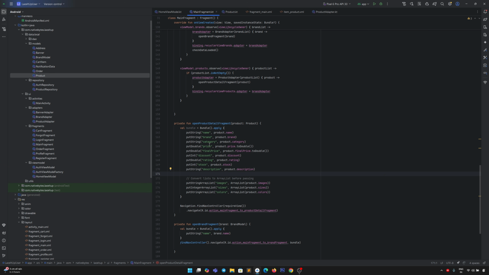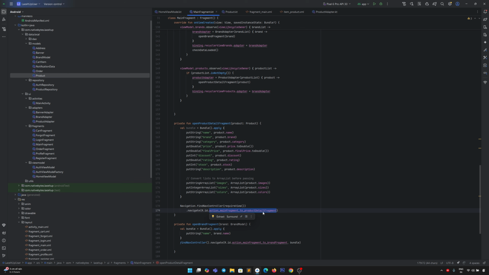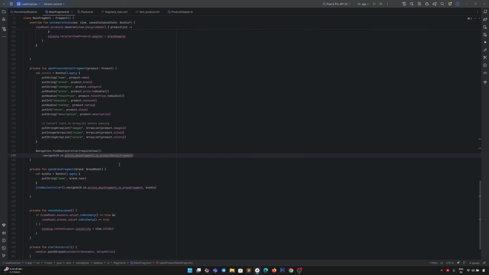This logic we are passing in our product detail fragment. Basically we are passing the arguments so that the user can see the product name, brand and categories. Based on the arguments which we pass, the user can see them in the product detail fragment. So we have completed the logic to fetch the products in our main fragment.